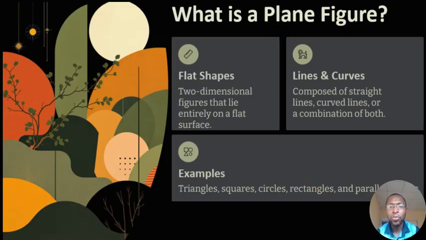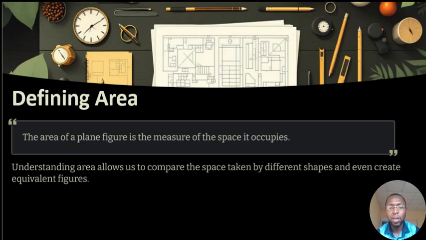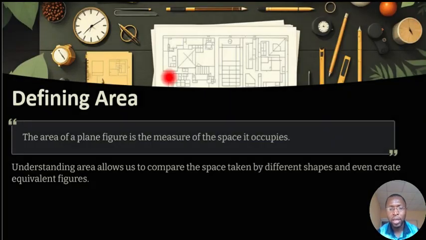Right, so we shall be diving into defining and calculating the area of these plane figures. So what is the area of a plane figure? The area of a plane figure is simply the measure of the space it occupies. And understanding this area allows us to compare the space taken by different shapes and even create equivalent figures.